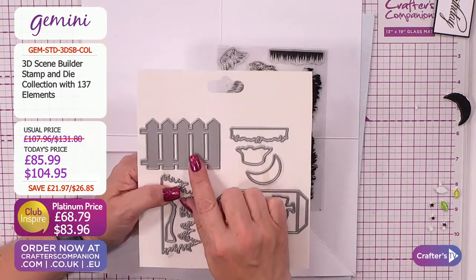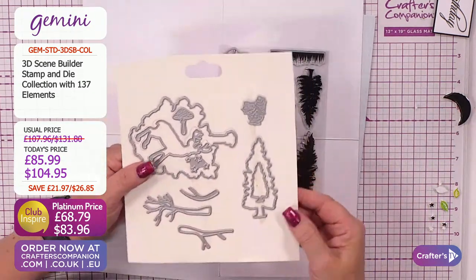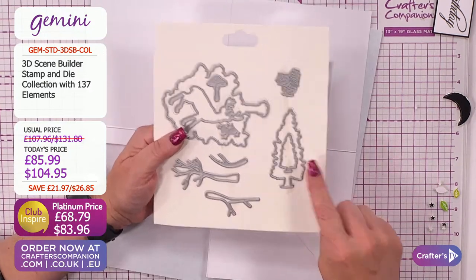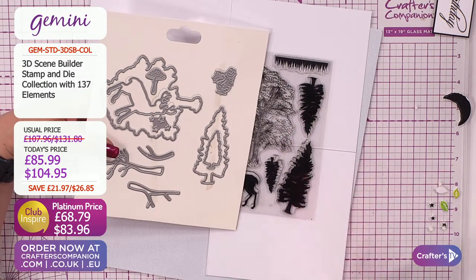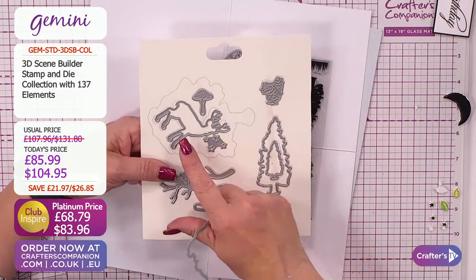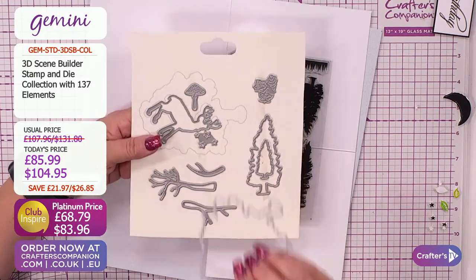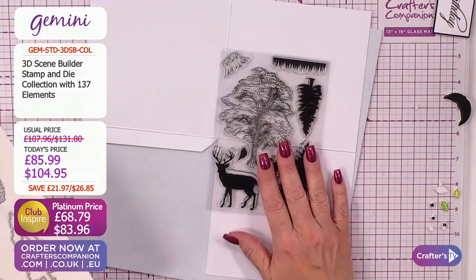You've got a gate on here as well. Again, looks beautiful if you wrap it around that double Z fold card. And then you've also got, look at all this, there's tons on here, absolutely tons. You've got leaves, you've got branches, you've got trees, which actually fit around these stamps. So no fussy cutting, you just stamp your silhouette and die cut. The same with a large tree. You've got your lovely stag there, so you're not even having to fussy cut your stag. You've got mushrooms, and you've even got a little set on here that's got stars. Oh, I mean, cute. This is jam-packed full of detailed dies and then stamps as well.